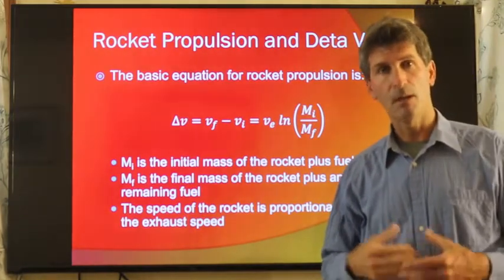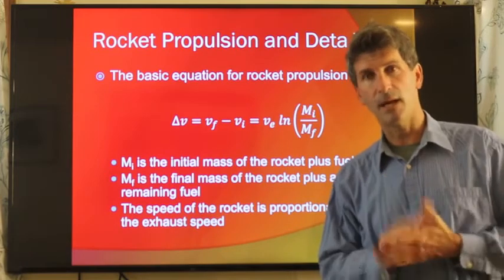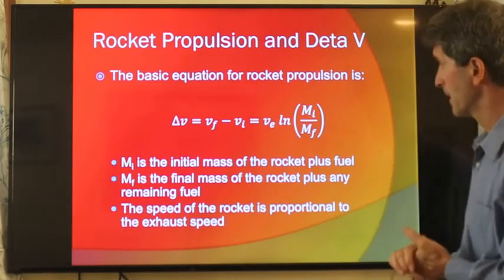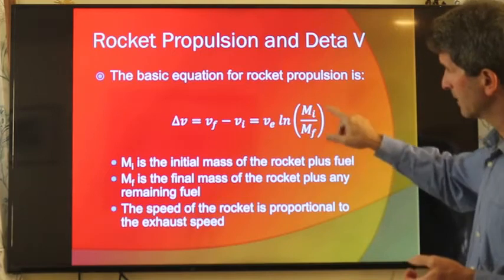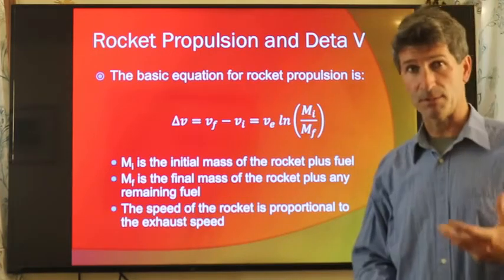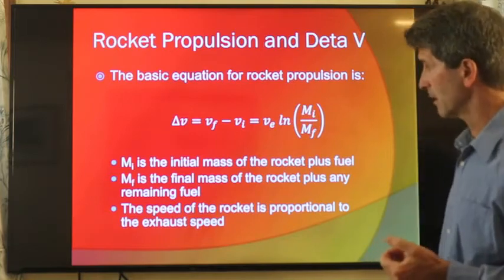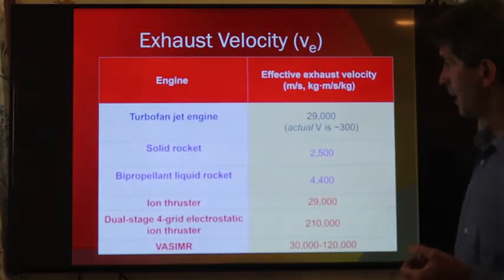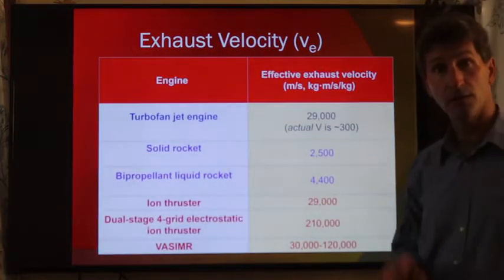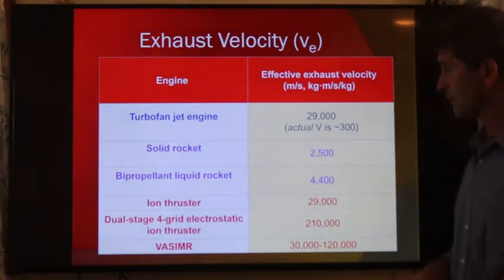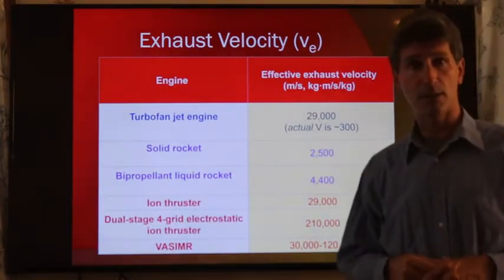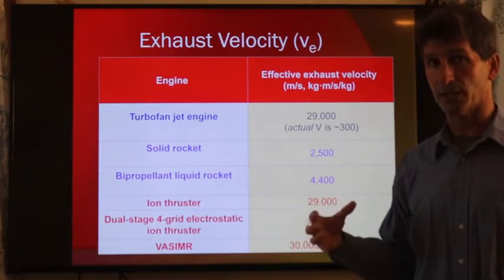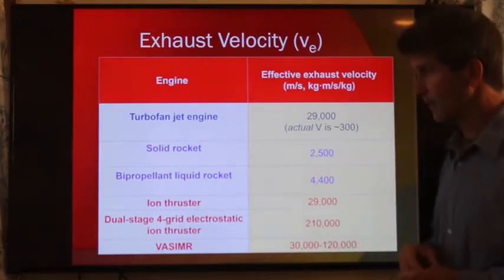Most of the mass of a rocket, about 80 to 95%, is fuel and oxidizer. So we can make this a large number by simply making the rocket very, very large. All right? But we can make the rocket more efficient by making the exhaust more efficient. Solid rockets are good for giving you initial boost. But the reason why we don't use solid rockets necessarily to put payloads into orbit is because their exhaust velocity is kind of low. You need very big solid rockets to get even a small payload in orbit.